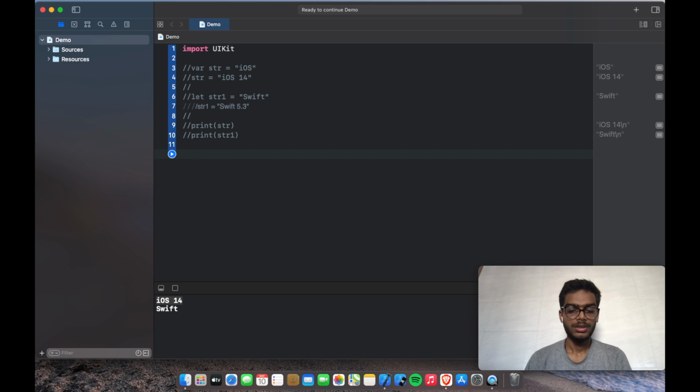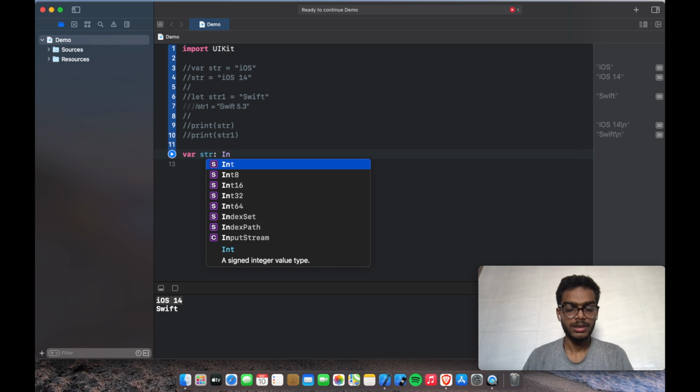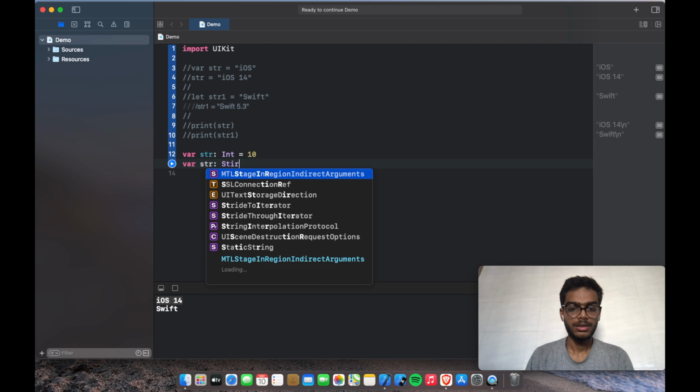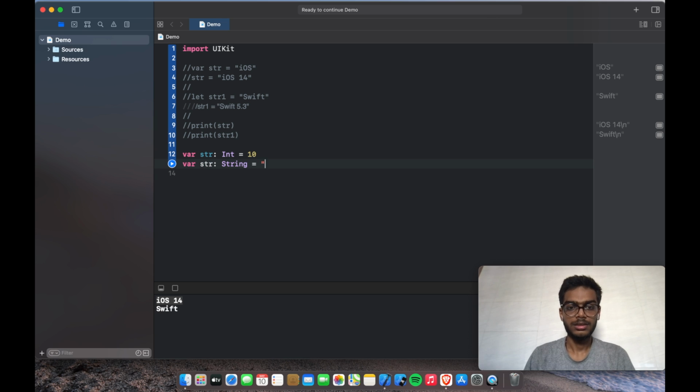So if you want to declare an integer, then type var, then its name, then type a colon and give it the type, whatever you want to give it, assign it Int. And remember that if you give it Int here, and you then provide a string like this, it will show an error. So just assign the types that you assigned to it. And here is how to declare a string and assign.